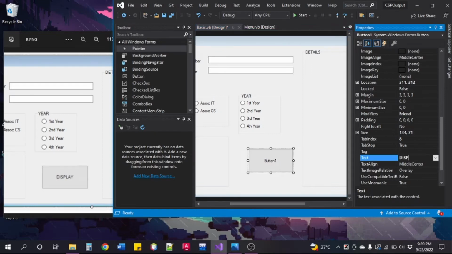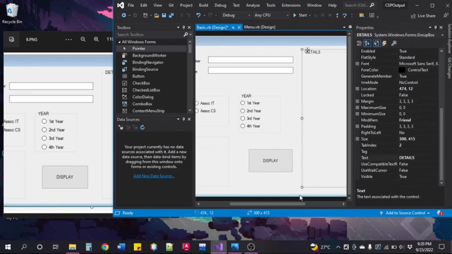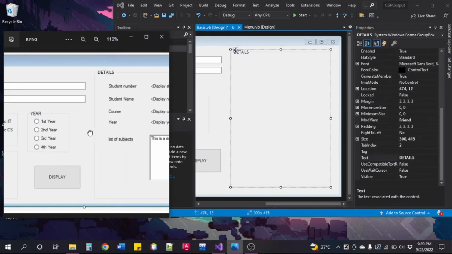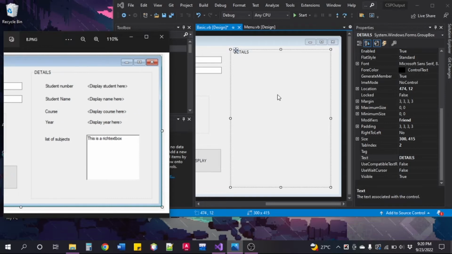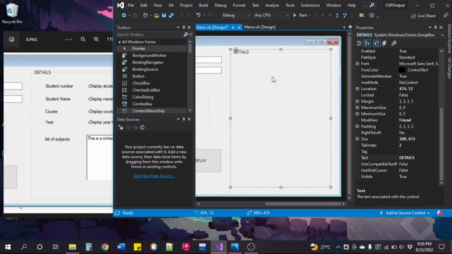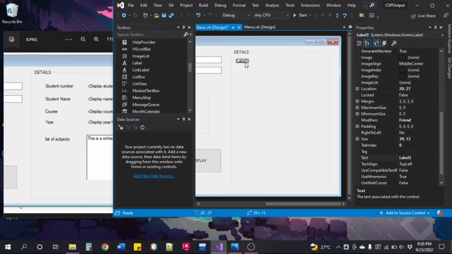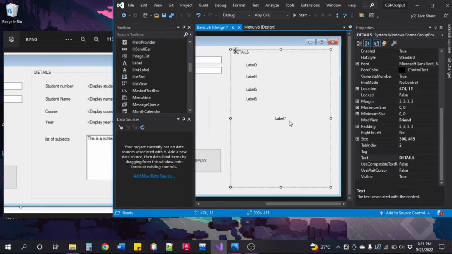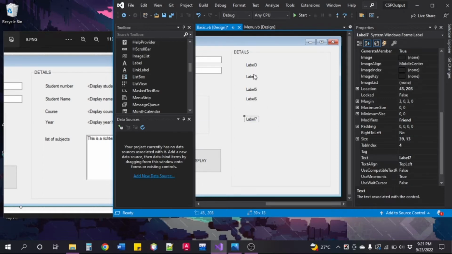So display. Okay. Under details group box, we have the following. That's a lot of labels. Let's look for labels. Let's copy and paste it again. Oops. Yeah, there we go. So this is for the list of subjects.